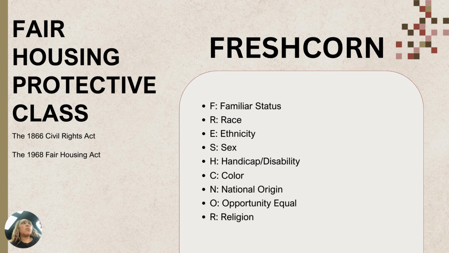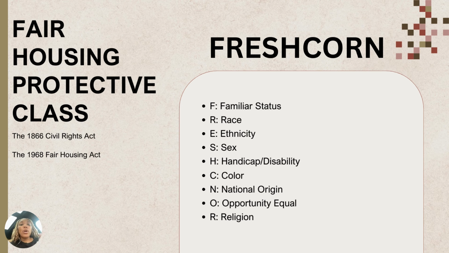This person is buying a property. They are an agent. Can they dismiss somebody because of their race? Or can they dismiss somebody because of their origin? No, because it is under FRESH CORN. So anytime you see, know these acronyms for FRESH CORN, because any question that they throw at you, it doesn't matter how they try to confuse you. When you see ethnicity, nope, they cannot, because it's FRESH CORN. It is under a protected class, okay?